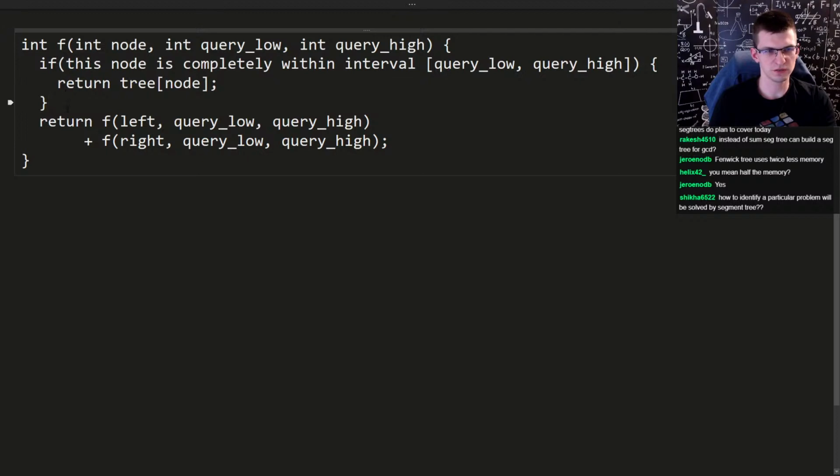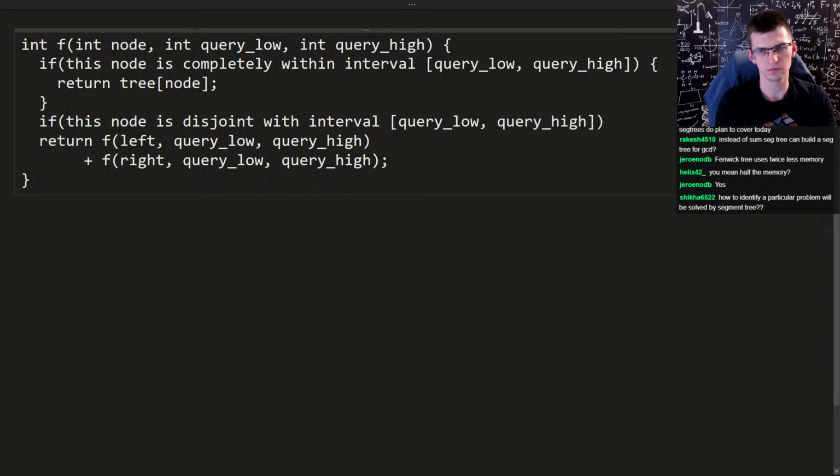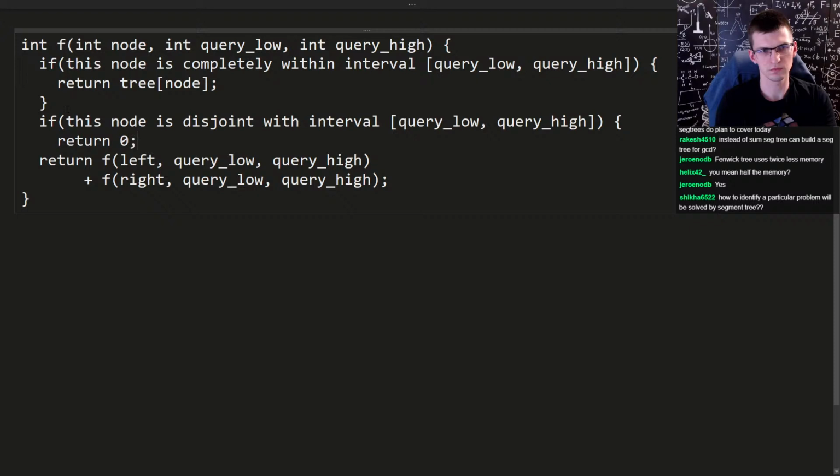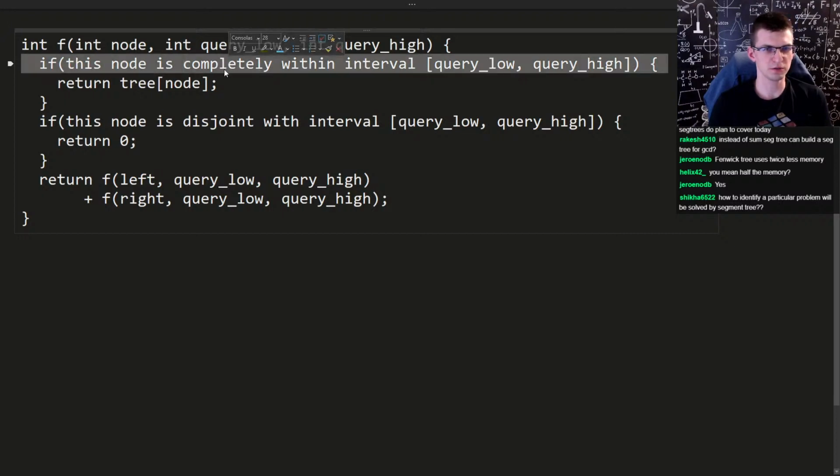Other than this, we also need to say if this node is disjoint with interval query low, query high, then return 0. That's everything we need. Just it's not trivial maybe how to implement this check and this check.